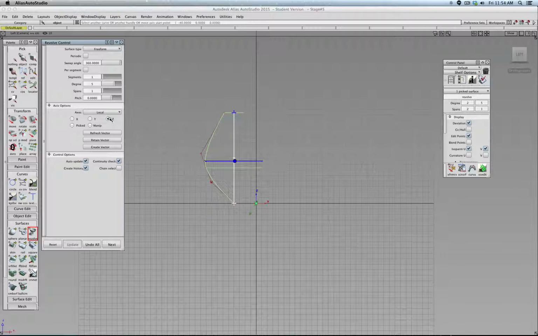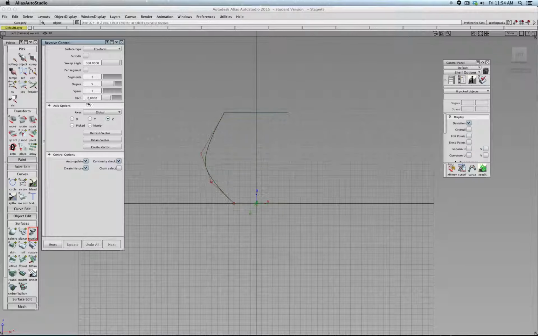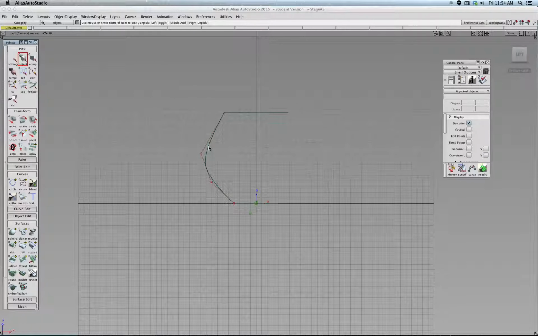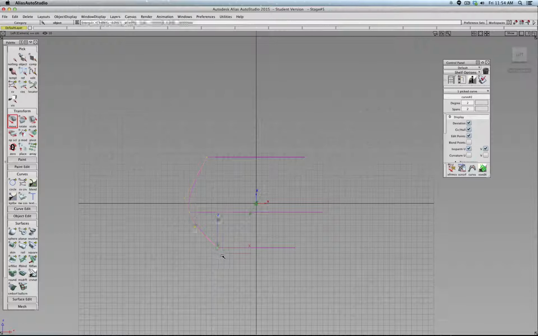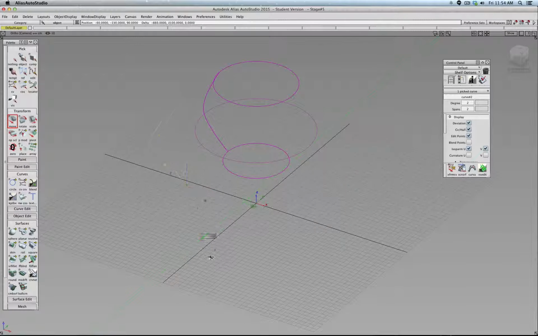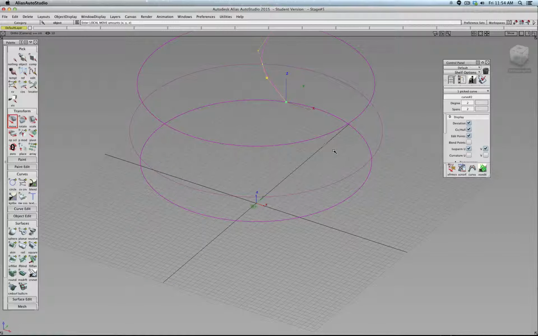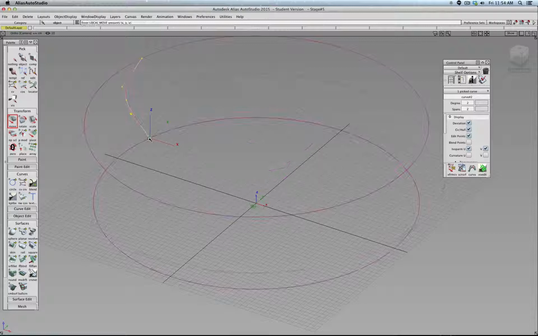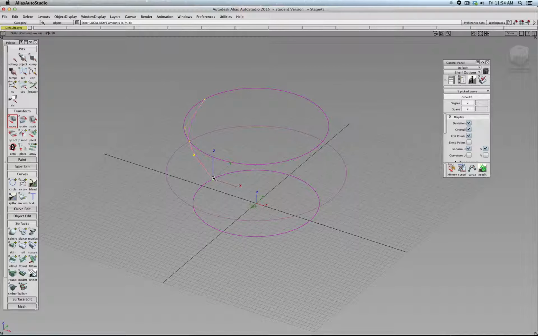Now you see that with local, the pivot point of my curve is being used. If I click global, my world center Z-axis is being used. Now that means with global selected, if I move my curve, you see always along the Z-axis my object is being created. And if I move my profile really far away, you see that adjusts the size or diameter of the revolve object.